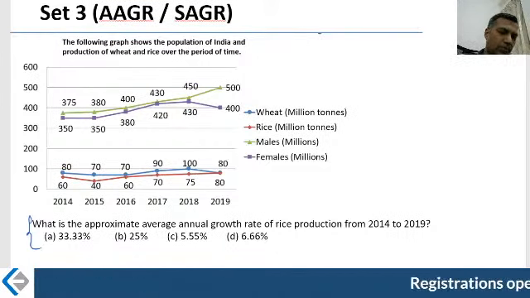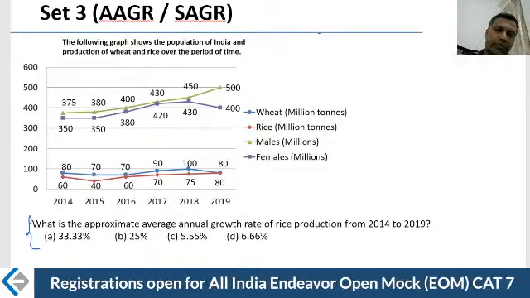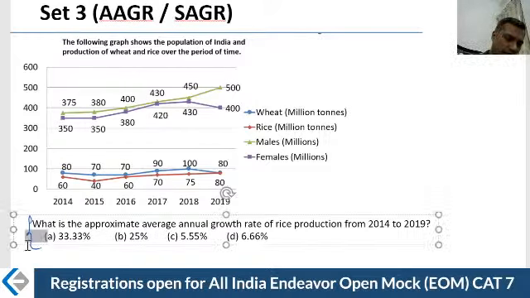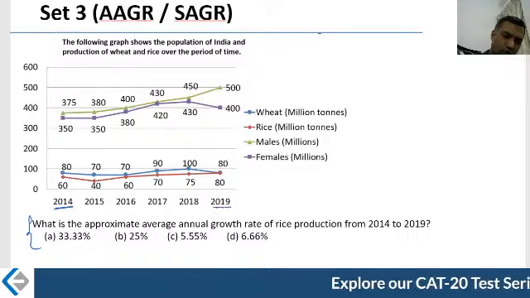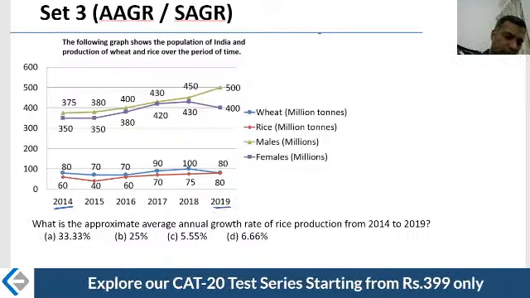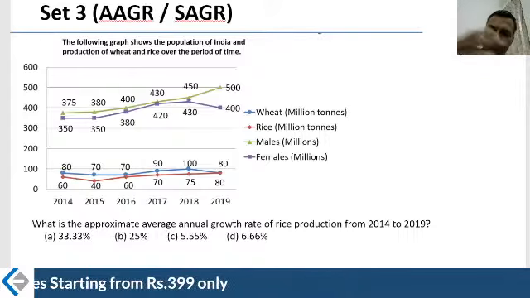It is talking about the production of wheat and rice over a period of time. So over a period of time is what? From 2014 to 2019, right? From 14 to 19, over a period of 6 years. The data is given. So the legends are here. All right, now here the quantities are in tons, the people are in terms of millions. Millions of tons and millions of people, right?